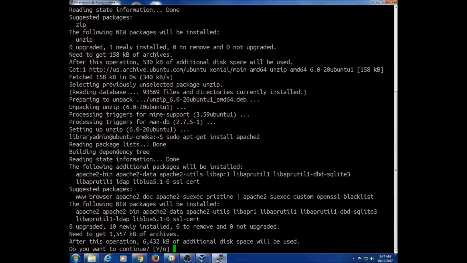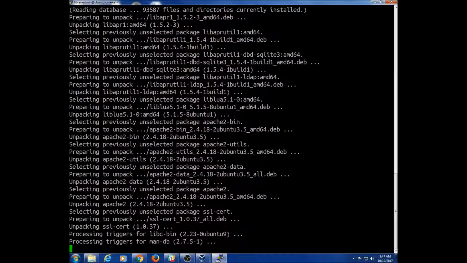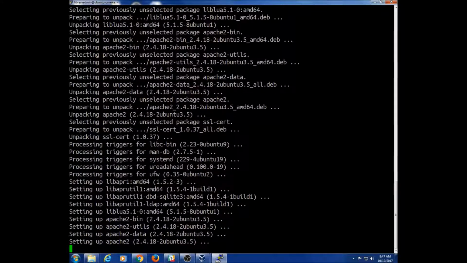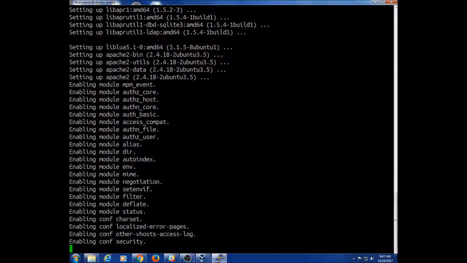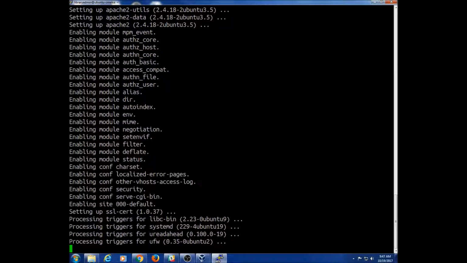And so it's asking me if I want to use that amount of space to install Apache, and I do. So yes, and enter. And these first few are actually quite easy. I didn't run into any problems with these on my tests yesterday.